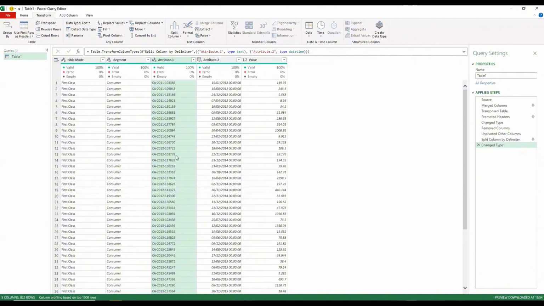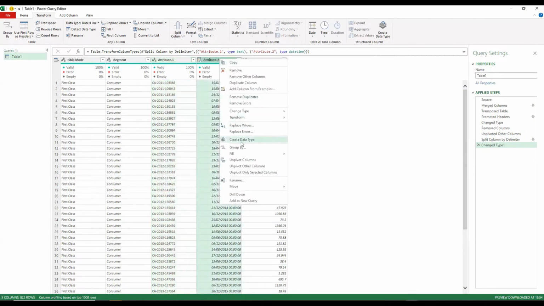So you see that now we've separated the order ID from the date. Maybe I don't like this 00. I can also decide to split it out using a space, so I can easily convert.